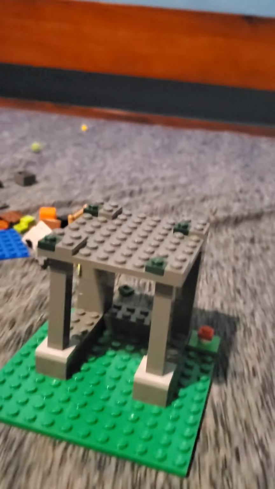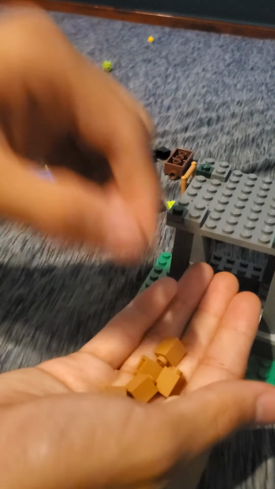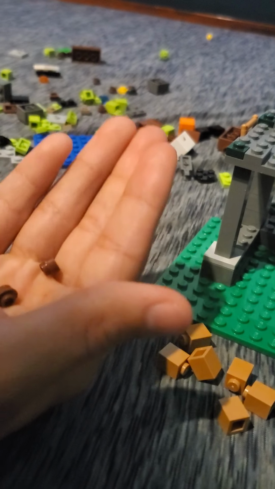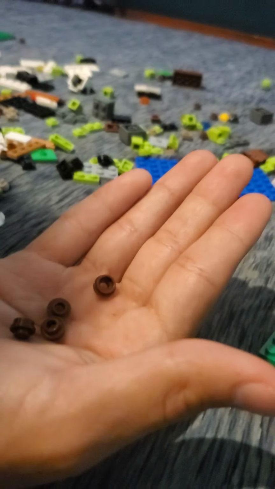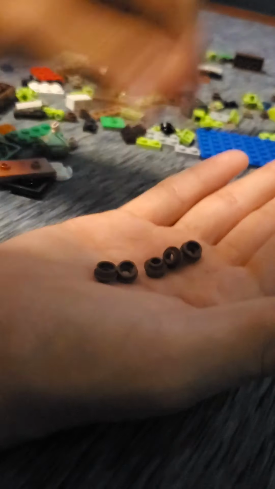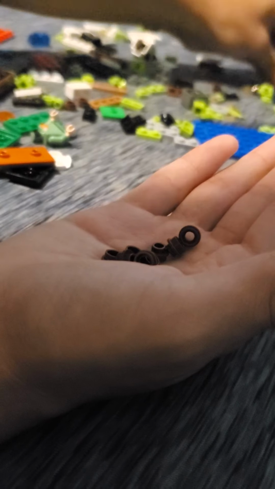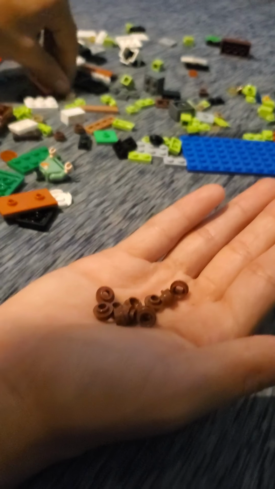Alright, now what we're going to do next is we're going to grab six of these little pieces. One, two, three, four, five, six. Perfect, we have six of them. And you're going to grab 12 brown stud pieces, circular stud. One, two, three, four. Wait, there's different studs? So do we want the ones with the circles or not? Okay, we do want the one with the circle. We want the open studs, not the closed ones. 4, 5, 6, 7, 8, 9, 10, 11, and 12.